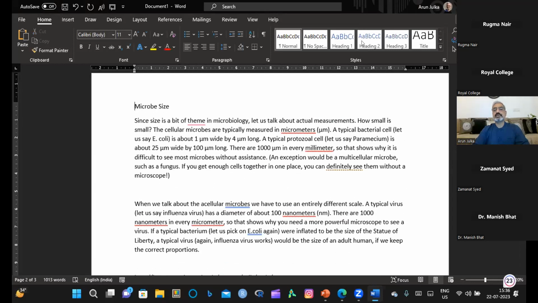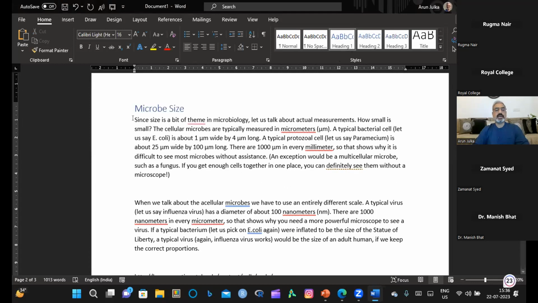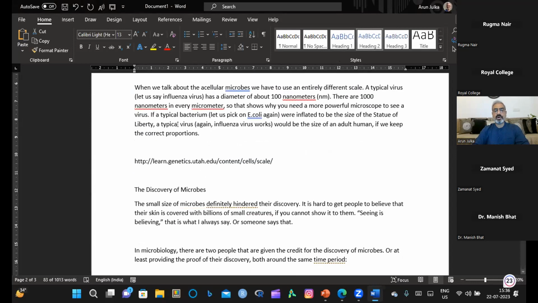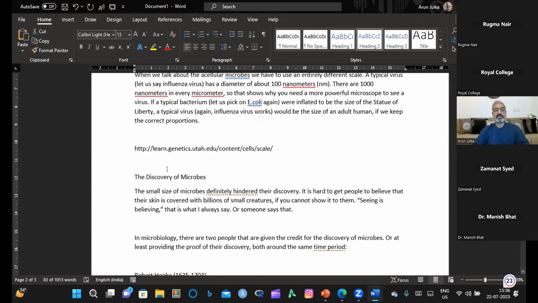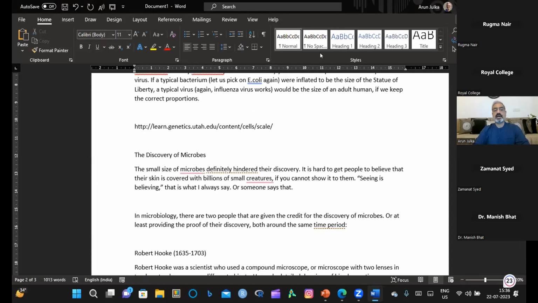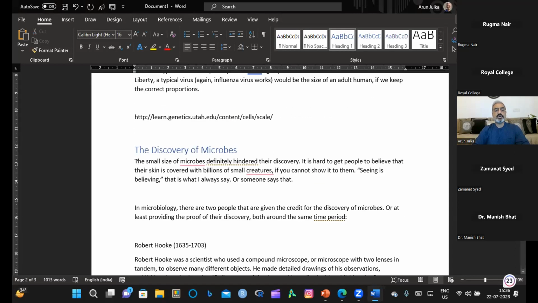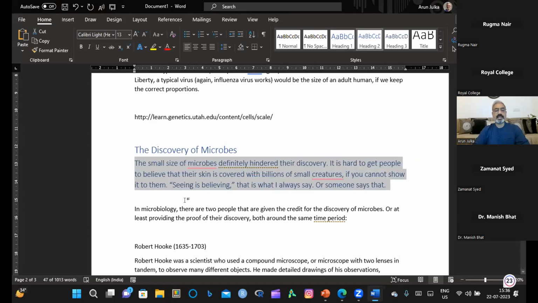Microbe size. Okay, and this is your Heading 1, obviously. And this is your Heading 2. I want to explain all this in Heading 2. If you're not picking any part, it will not come in your PPT. For example, I'm not taking this exemption, and I'm not taking this link also. Again, Heading 1. You can select Heading 1, Heading 2, Heading 3 also. Suppose you say Heading 2, and I'm taking this as Heading 3.